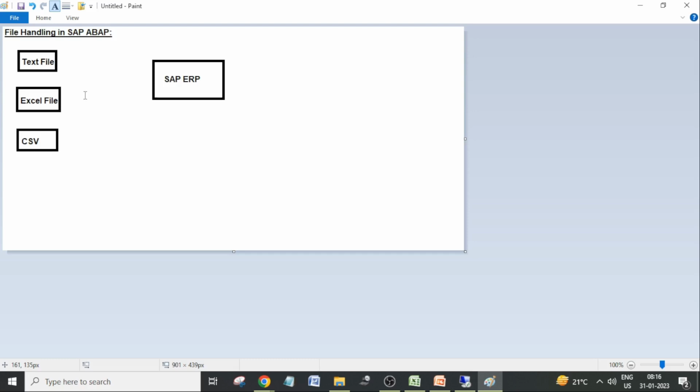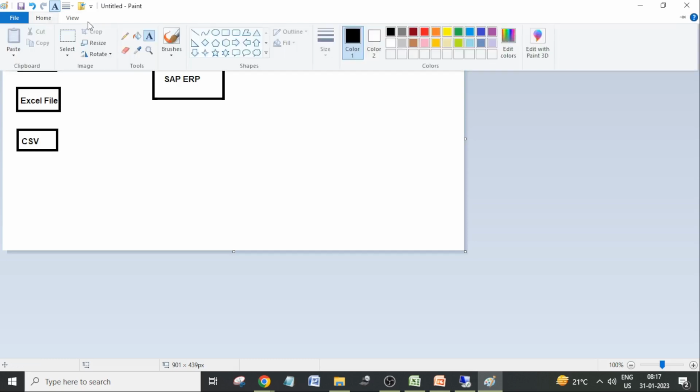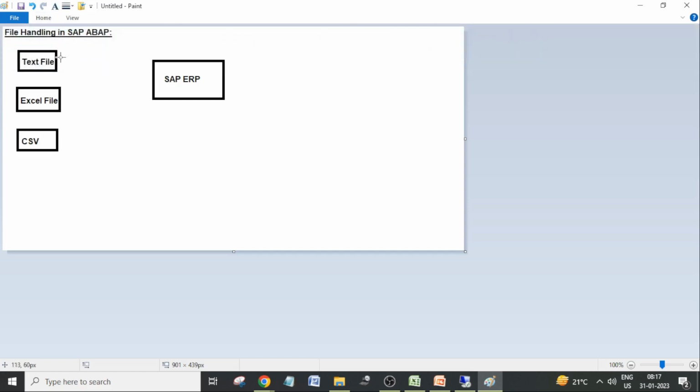So those records they are going to convert somehow, that will be in some databases, right? Oracle or some third party databases as of now. So they'll convert all the data into files. That might be a notepad text file, Excel file, or comma separated files. Depends on the requirement, they choose the relevant file type. Okay. And then we need to upload that file data into SAP using some programs.